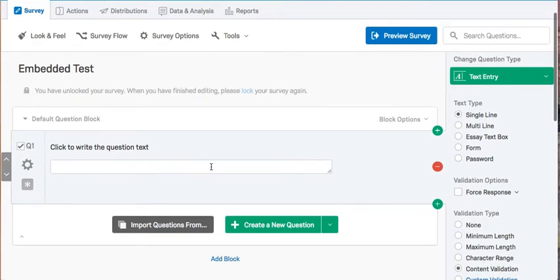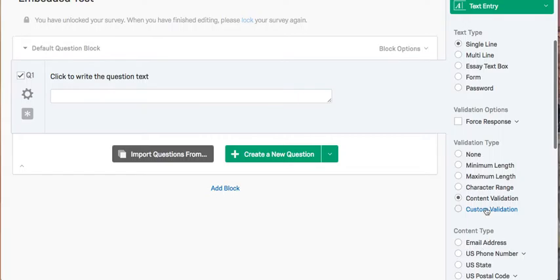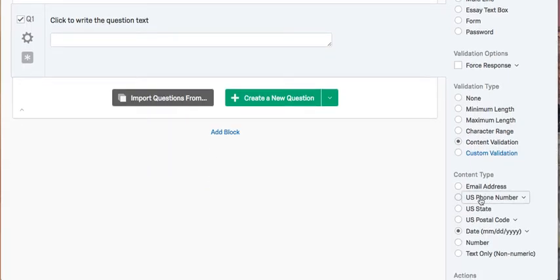So unfortunately when you're using a text entry and using the content validation of date, all this really does is make sure your participants have to enter their response in this way. It doesn't actually treat it as a date, it's still treated just as a text entry response. If this was set to number, it would give you the option for greater than, less than, and so on, but don't change this right now because it will invalidate data.